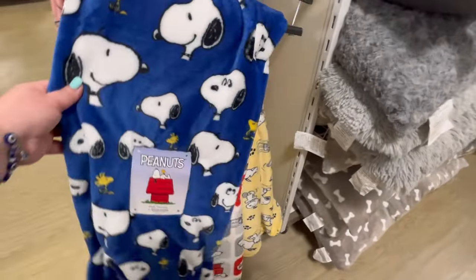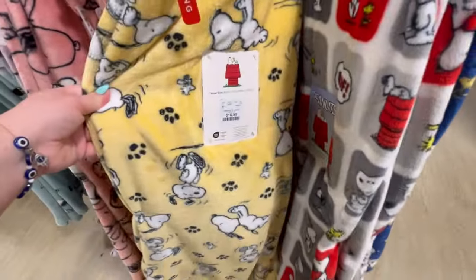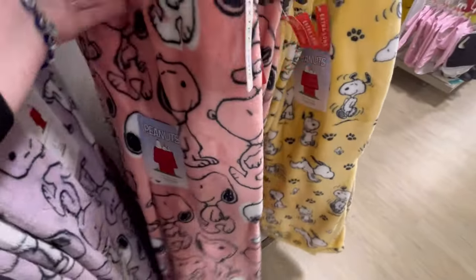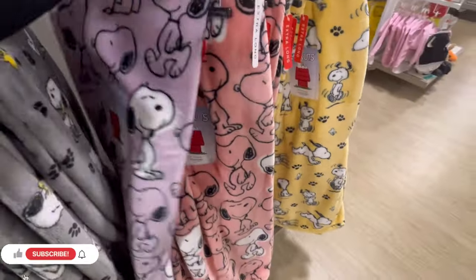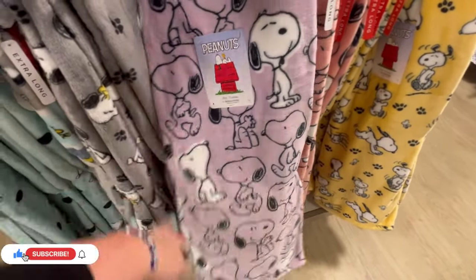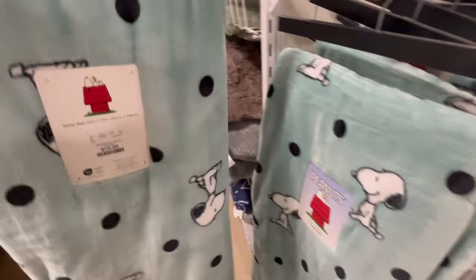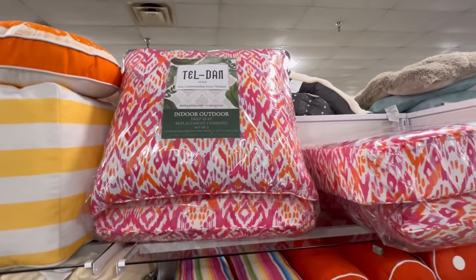And then we have a lot of Peanuts blankets. Just a reminder — they have started putting a lot of blankets that have animals on them in the pet section. It took me a while to figure it out — I was like, they're wearing the new blankets. And then I went to the pet section and there they are. They had a lot of new pet stuff, too — they just pump out this merchandise, I don't know how they do it. Really cute — I love this color, and I think a lot of these were $16.99.